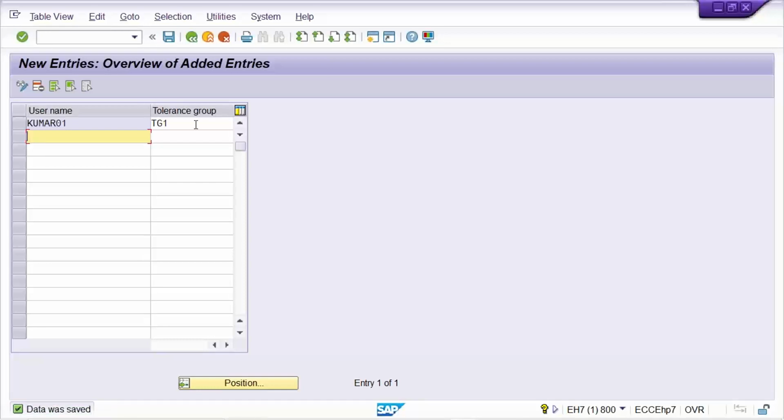Why I said not to give anything under the tolerance group field is that you guys, let's suppose, are going to set up 2-3 company codes, isn't it? So for every company code you'll have a different tolerance group. Let's suppose for Tata Motors I have defined TG1, and for Tata Steel I'm going to define a different tolerance group, TS1.